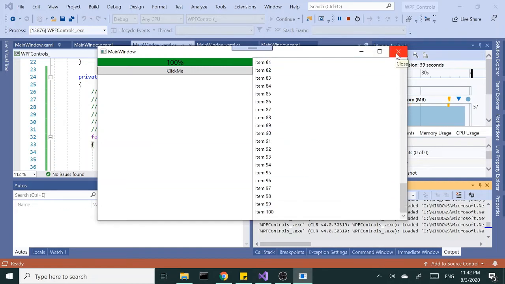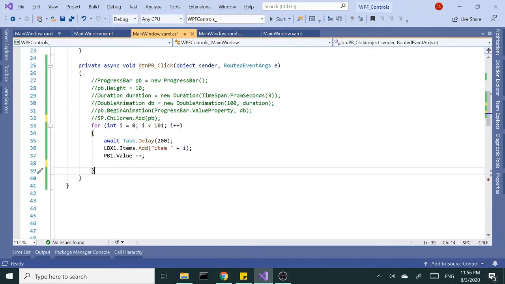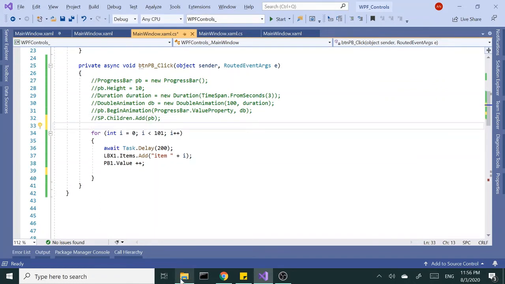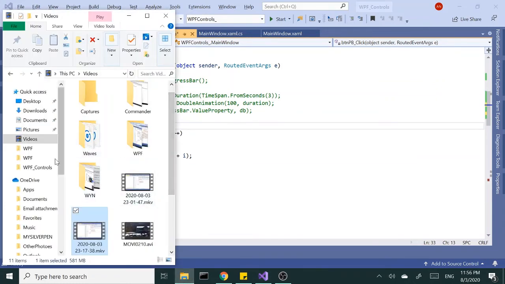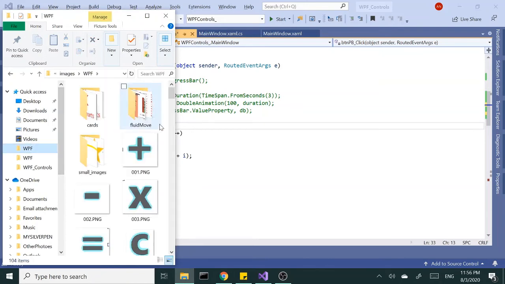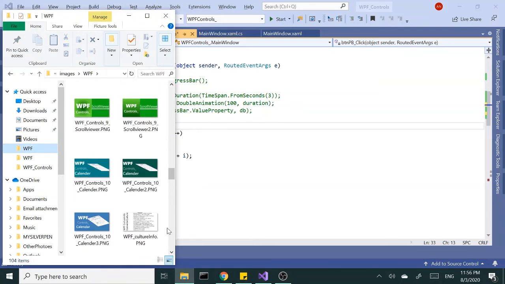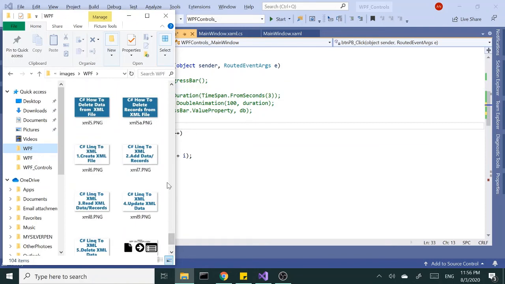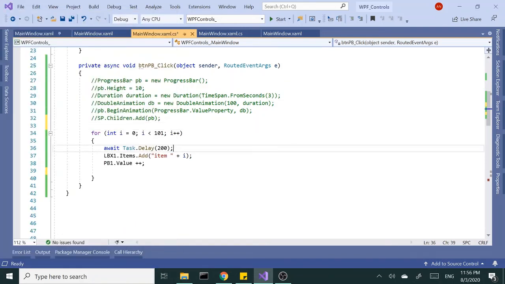And one final example, I want to build something cool. I'd like to add a slideshow, right? To do that, I'm going to be using some images that I have. So I have probably roughly around 100 images in here. I'll be using those images to build the slideshow. All right.